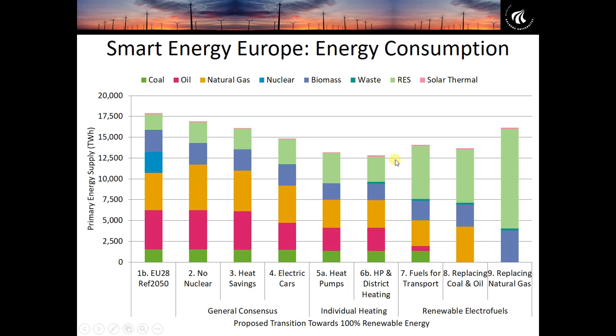After step six, we start to rely on new technologies. Creating electrofuels for the transport sector will require new developments, especially in electrolyzers, and they're not as efficient as Mother Nature — creating methanol and DME ourselves is not as efficient as nature creating oil for heavy-duty transport. As a result, the amount of energy we need increases slightly. However, electrofuels connect wind and solar power to very large fuel storage, allowing us to integrate very large amounts of intermittent renewables and dramatically reducing our demand for fossil fuels like gas, oil, and coal.